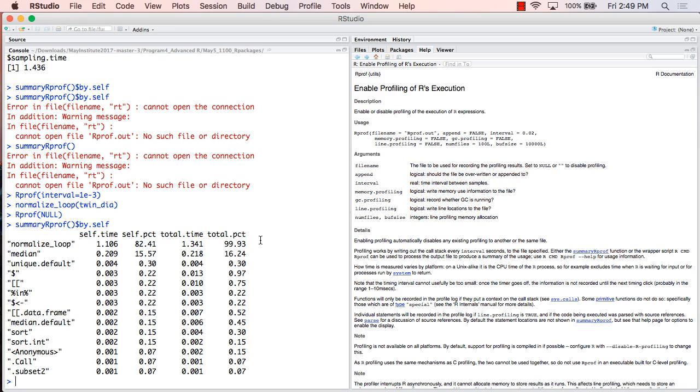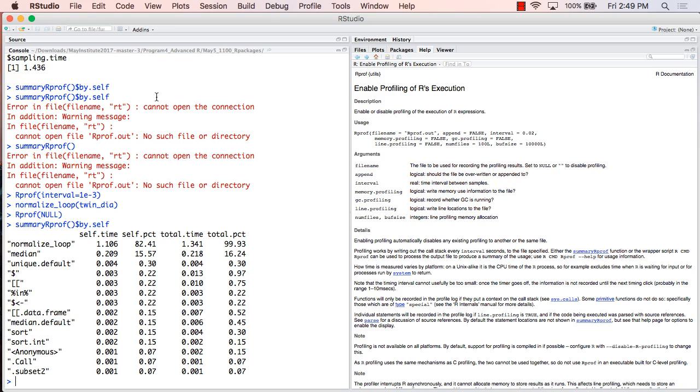What that means is a little confusing, but the difference between the self and total times here is, you see that normalized loop is the actual function that we called. So that's what basically took up all of the time in terms of execution.